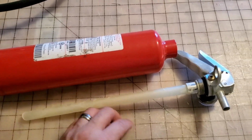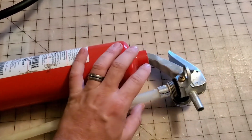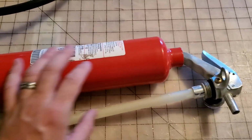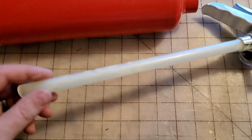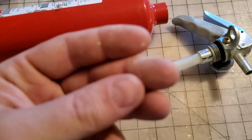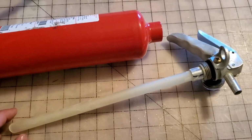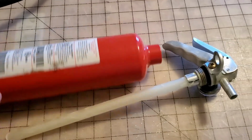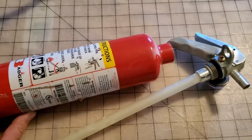Okay, so the first thing you're going to want to do is get rid of this, take this apart and get this off of there. Then you're going to want to clean off the inside of this really good. This still has a lot of the fire retardant, whatever it is, still all over everything. So I'm going to give it a good wash, soap and water, maybe some bleach or some other chemicals, try to get it as clean as I can possibly get it. That's the plan right now.